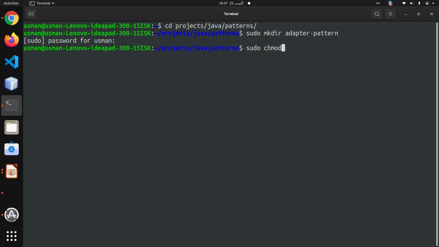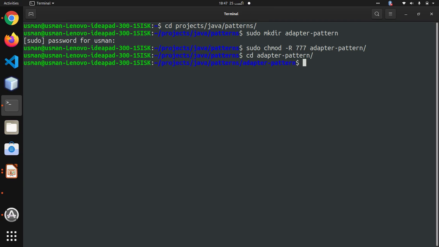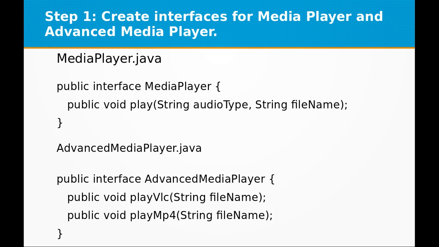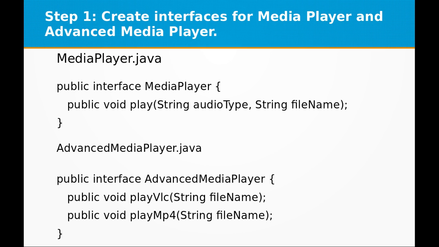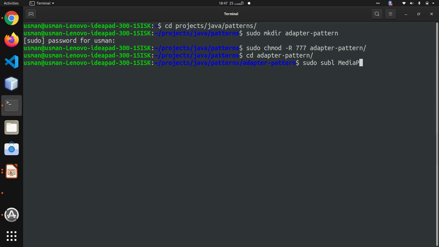Okay, it's going to set the permissions of adapter pattern. The first interface we are going to create is called mediaplayer.java. The text editor I'm going to use is Sublime text editor. So mediaplayer.java.